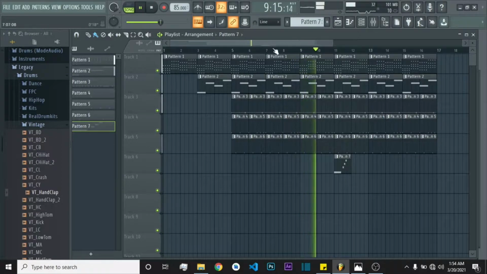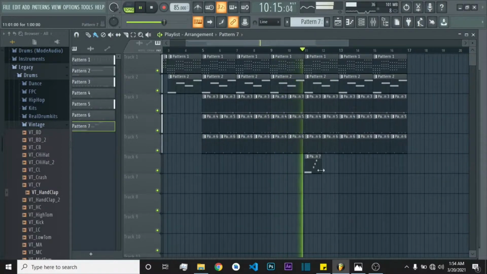So this is how you arrange your songs, just in a simple way.